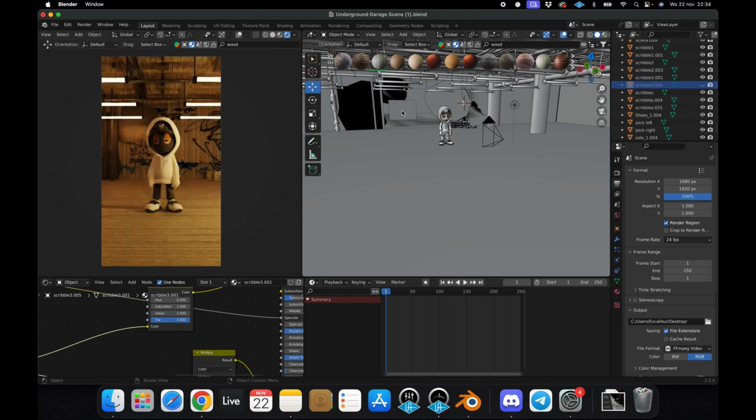I'm not seeing it while I'm working, but it's going to render in the end. So if you don't want to see it and you don't want to render it, you need to select the camera as well, disable in render. So now I don't see it in the viewport, and if I render, I won't see it in my render. So that's also a neat little trick.